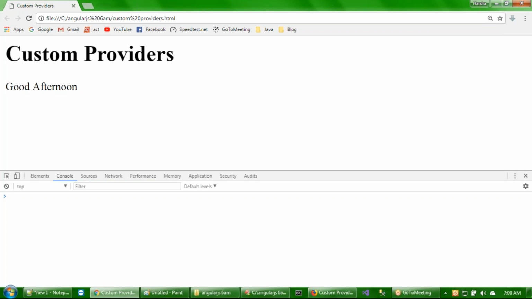Like this, whatever we have initialized in app.config can be reused among many controllers. In a large scale application, thousands of controllers will be created, so that many times we can use the same provider once it is created. The basic idea behind custom value, custom directive, custom filter, and all these things is reusability: create once, call many times. Okay, so this is about the custom providers.